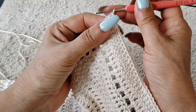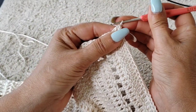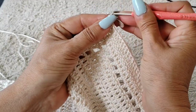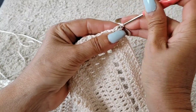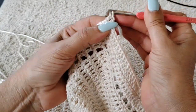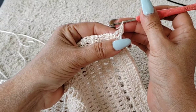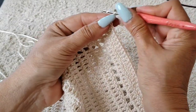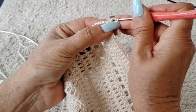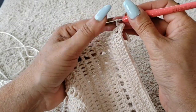Okay, so I'm going to stretch my thread here a bit, and I'm going to do one chain exactly on this last loop here of the last double crochet. So I'm going to do a single, one chain, and another single on the same place. Okay, so I've done one chain there.